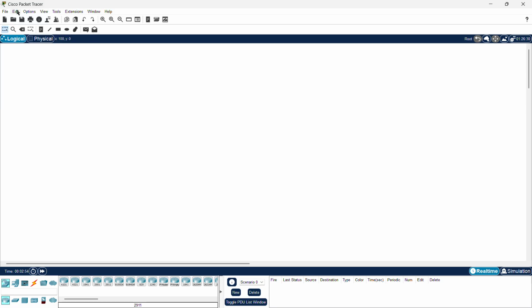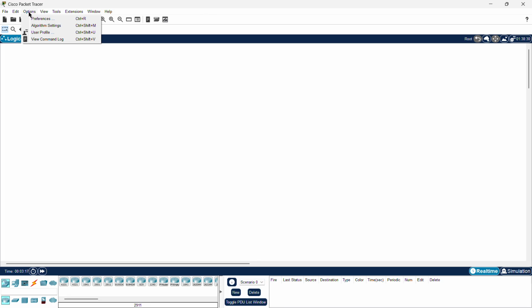These are the common things we always see. And here, edit, copy and paste. Sometimes you don't have access to copy and paste with the keyboard, so you will be using the custom pre-built tools created by this Cisco Packet Tracer tool.